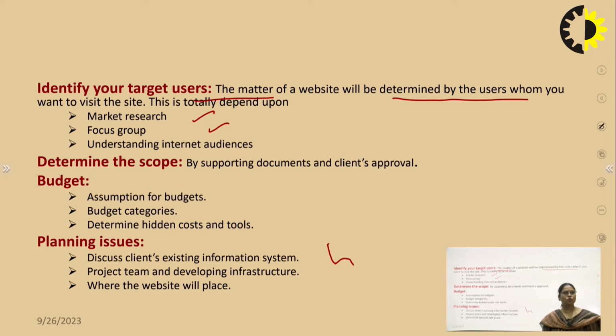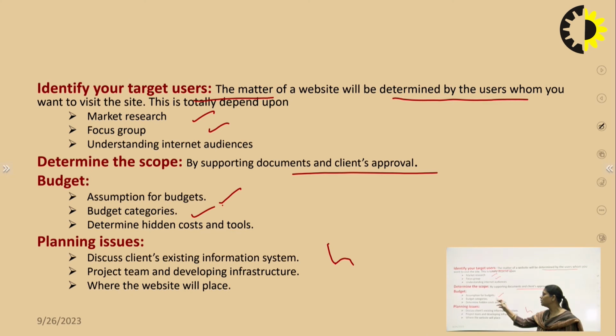Once we have identified the target users, we have to determine the scope of the web application, with supporting documents, client approvals, and the budget as a necessary part. Once we define the scope for the website, we make assumptions for the budget: how much cost will be included for implementing the website.